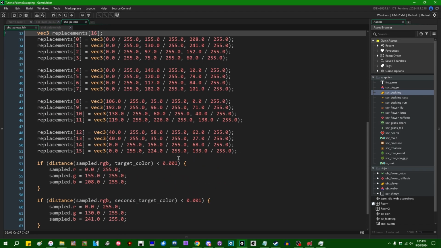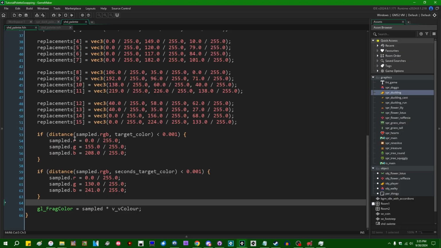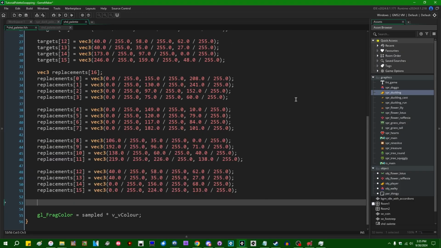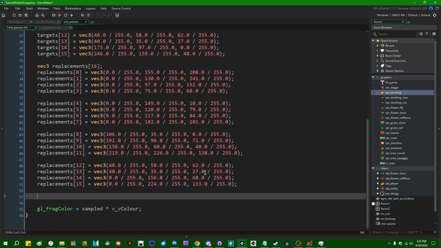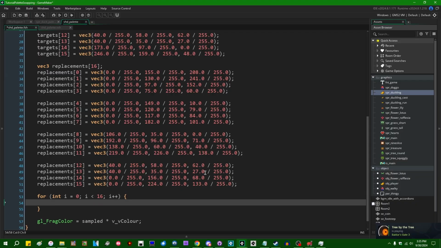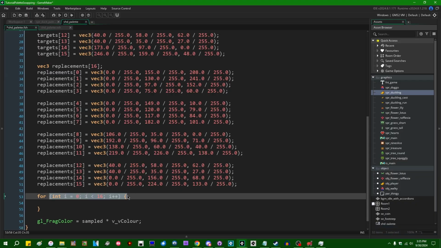Instead of checking for each one in turn, we can loop over the array of colors to replace, and we can say for int i equals 0, i is less than 16, i plus plus. Here i is an integer, not a floating point number, so no 0.0 after that.